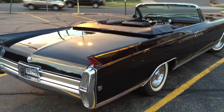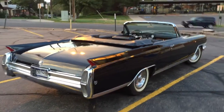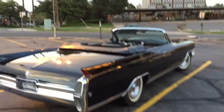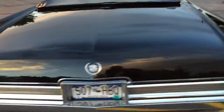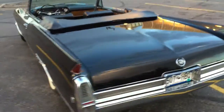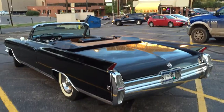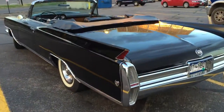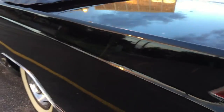Black on black — I'm guessing it's a black top — triple black Eldorado convertible. Oh man, you just don't see cars like this very often, and it's definitely worth stopping and taking a look even if the owner is not here to show it off. Look at the fins — it's not quite the '59, but those are fins.